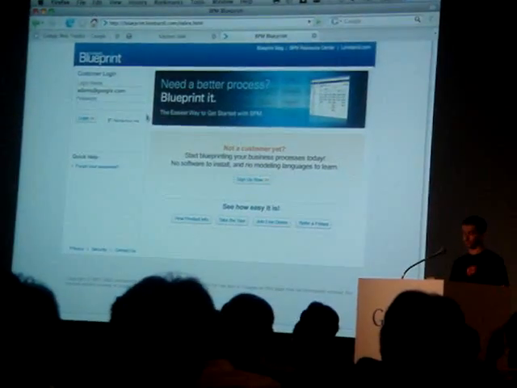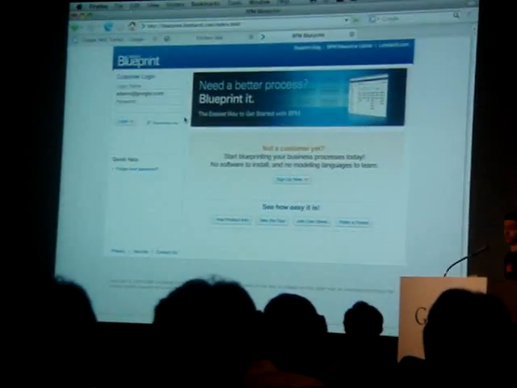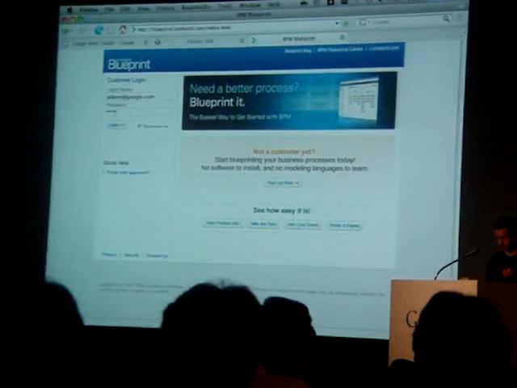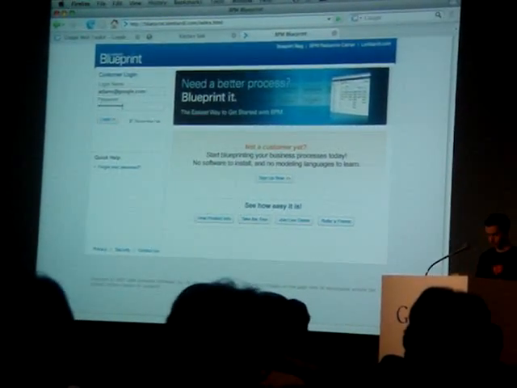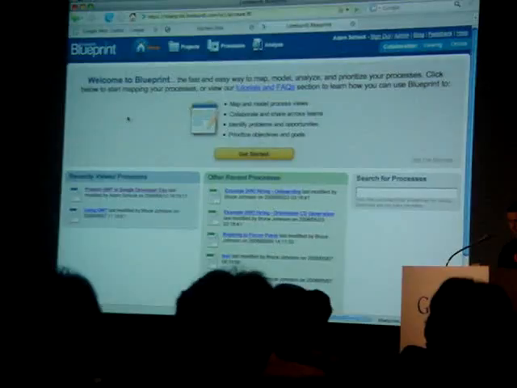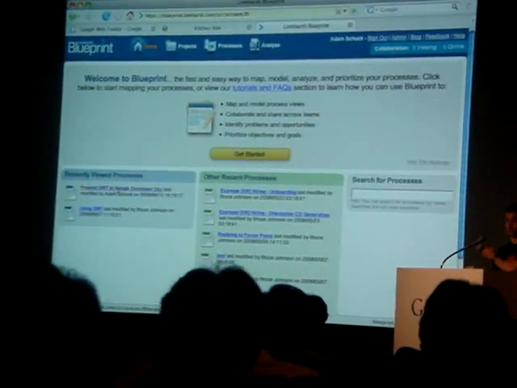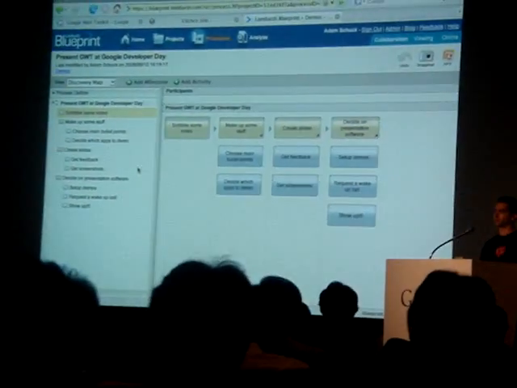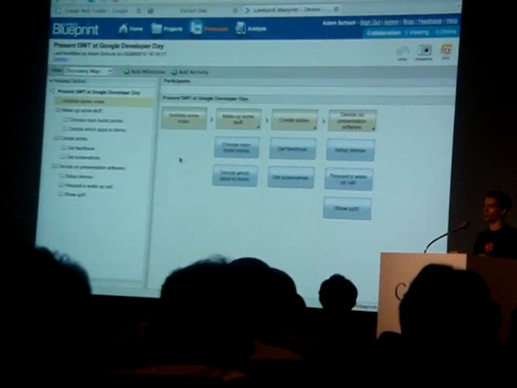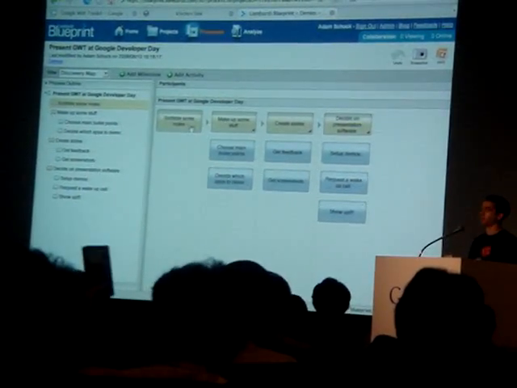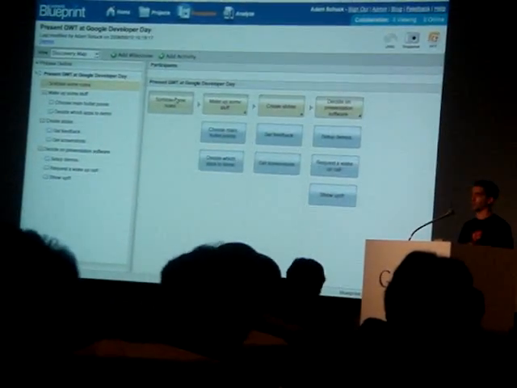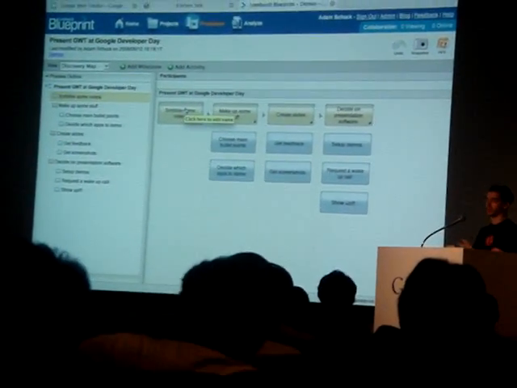Let's have a look at it. So it looks like any Ajax website, but wait until I log in. So this entire website was made with Google Web Toolkit. And try and think about some web applications you've seen, and then have a look at this. It's a standard diagramming tool, but very powerful. It looks more like a desktop application.